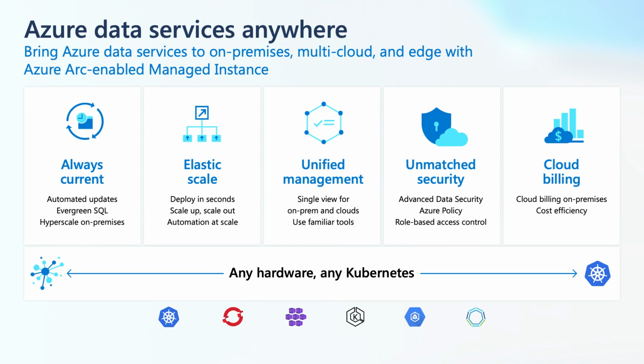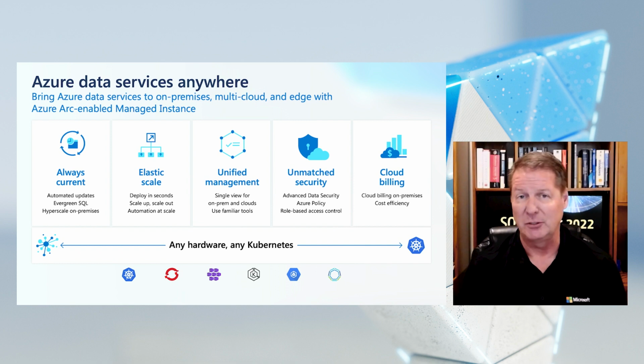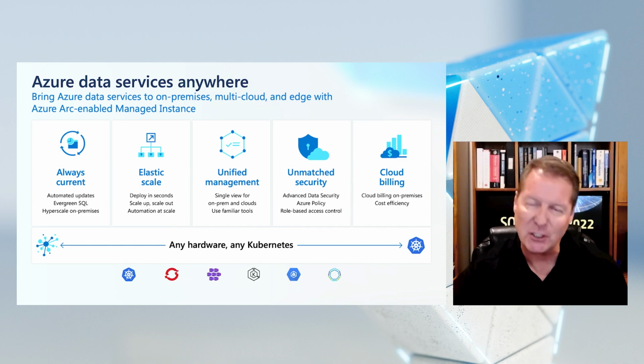Then you would declare and say, well, I'm ready to be billed by Microsoft on a monthly basis based on my core usage. And you can even apply Azure Hybrid Benefit to this, just like you could do in the cloud today. So we think Azure Arc Managed Instance is a great new opportunity for customers to get the cloud experience of platform as a service. But again, any infrastructure, any cloud they'd like to do that. And it's connected to Azure, so it's got the hybrid capabilities we've been mentioning.